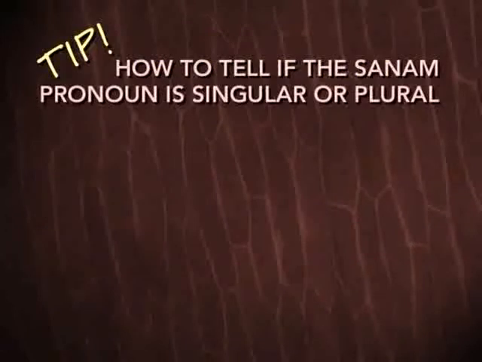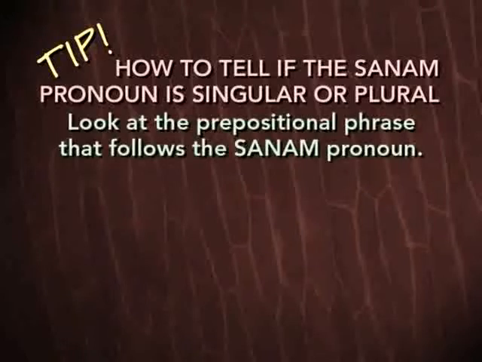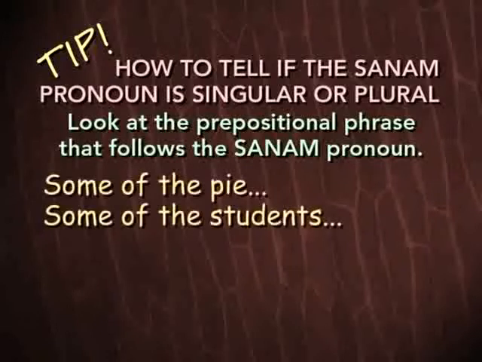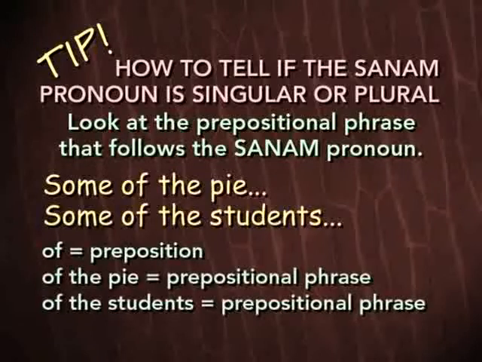Here's a tip that will help you tell whether the SANAM pronoun is singular or plural in a particular sentence. The SANAM pronoun is usually followed by a prepositional phrase. In both of these sentences, the prepositional phrase begins with the preposition of: of the pie, of the students. If you look at the prepositional phrase and look at the object of the prepositional phrase, that will provide a clue as to whether the SANAM pronoun is singular or plural. If the object of the prepositional phrase is singular, then the SANAM pronoun is singular. If the object of the prepositional phrase is plural, then the SANAM pronoun is also plural.